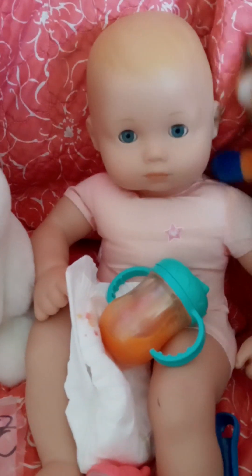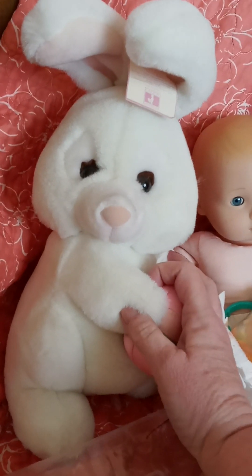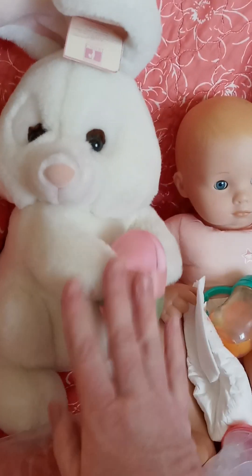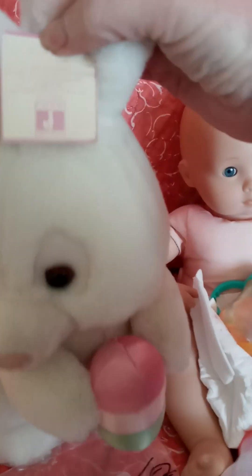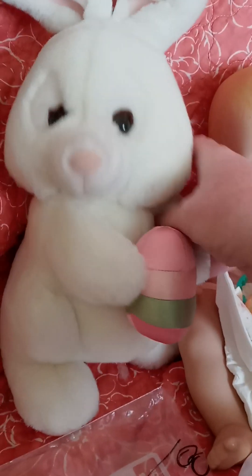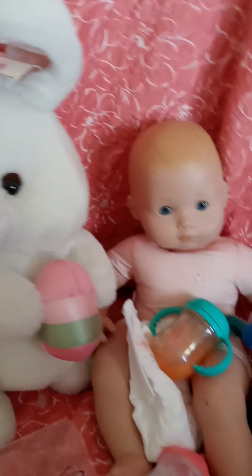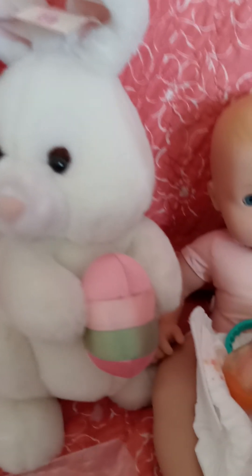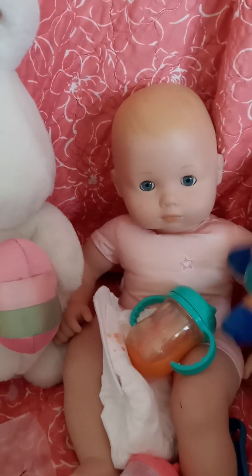A little play knife, and that's it for the grab bag. I also found this cute little Easter bunny at a thrift store here in town. We have two or three thrift stores — one's only open on Sunday. I think I only paid a dollar or two for the bunny. It had a sweet face and I thought it would be cute for the reborn babies or as a little photo prop.